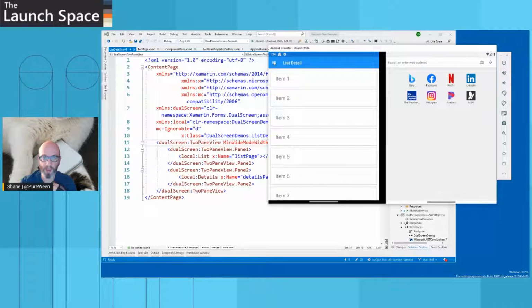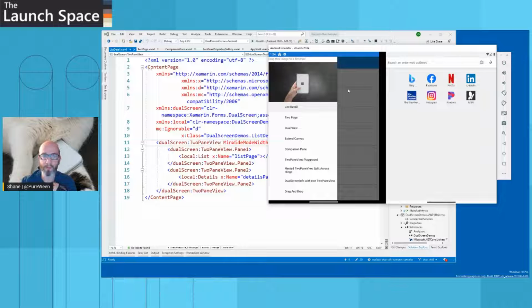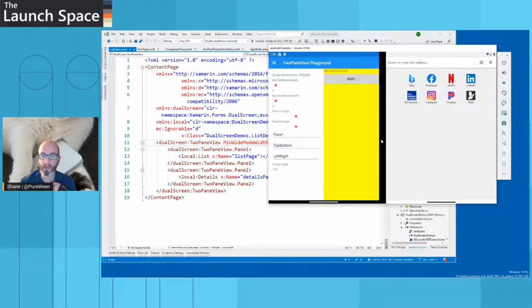To tap into a lot of those things, we can look at the features that Xamarin.Forms exposes. At the core of a lot of this behavior is what's called a two-pane view. The name is inspired from the UWP and WinUI control.